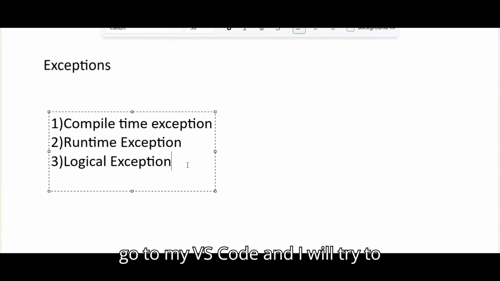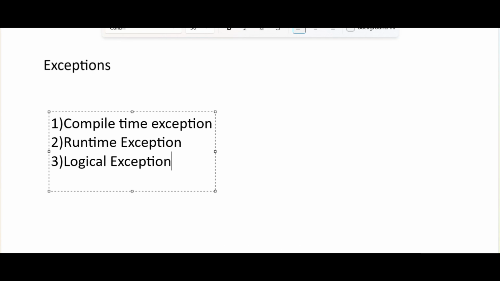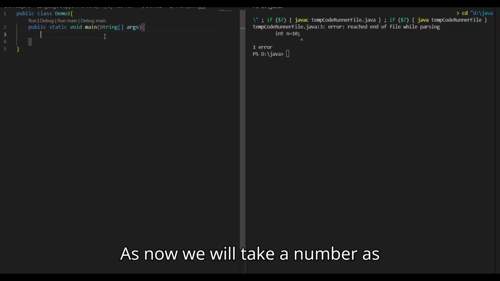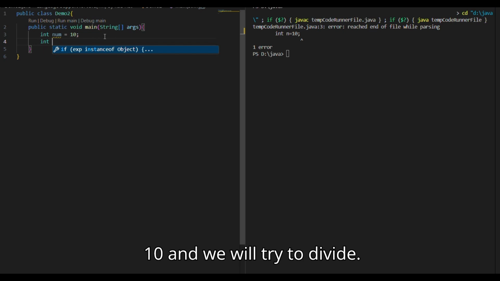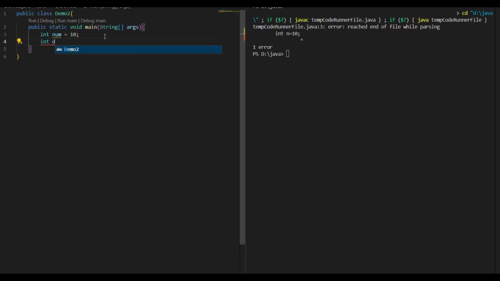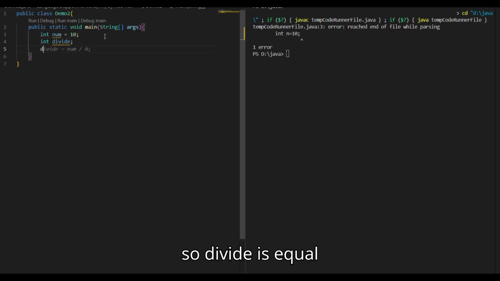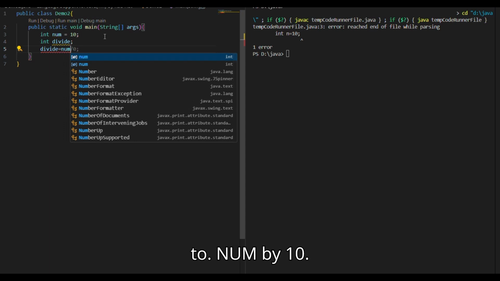I will go to my VS Code and try to explain it to you. Now, we will take a number, num equal to 10, and we will try to divide. So, divide is equal to num by 10.